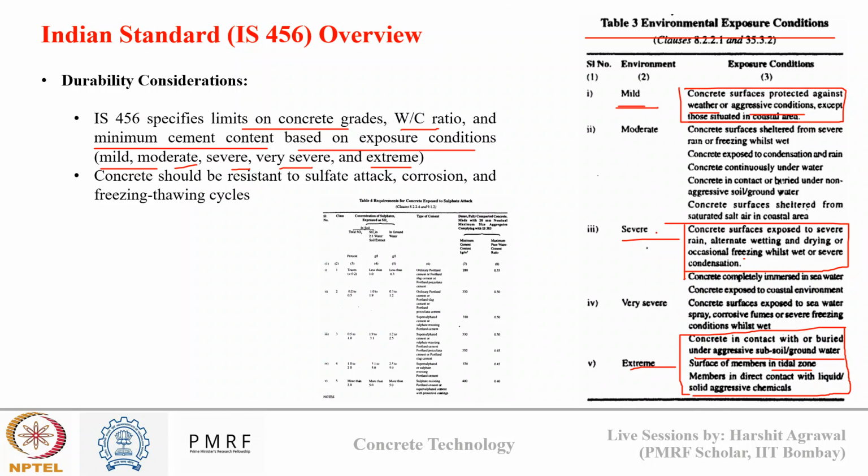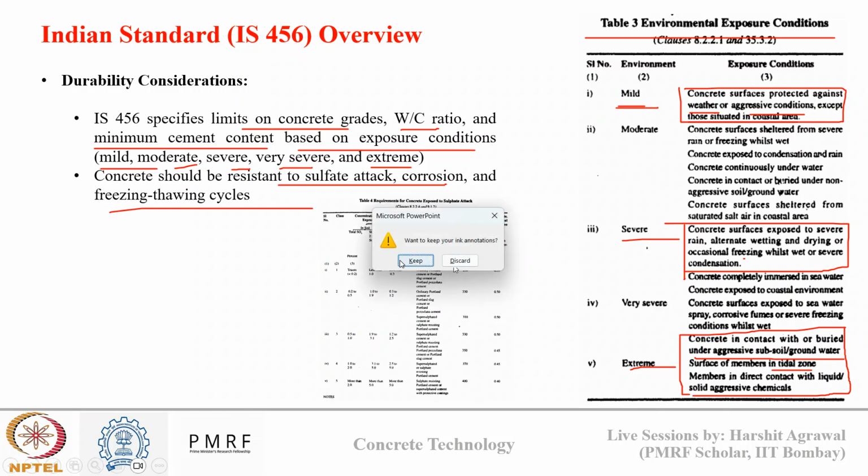So based on this table, based on the location of my concrete, I can determine the environmental severity before designing the concrete. Okay, so I know in which location I am preparing my reinforced concrete, like where is my application of reinforced concrete, and based on that location, I can first characterize that location in different terminologies like mild, moderate, severe, very severe, or extreme. Okay, and this environmental classification is done so that we can have a suitable resistance to sulfate attack, corrosion, and freeze thawing cycle. There is one more table in the IS code which I will just expand so that everyone can clearly see.